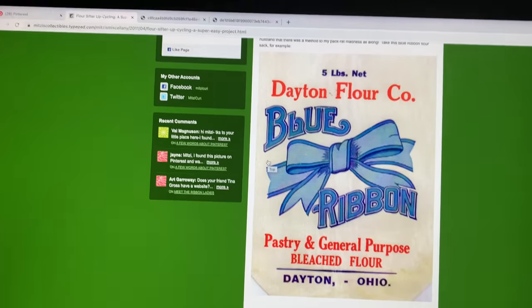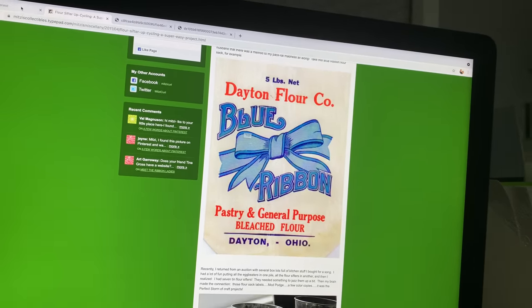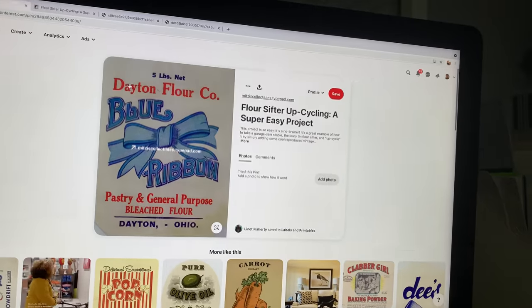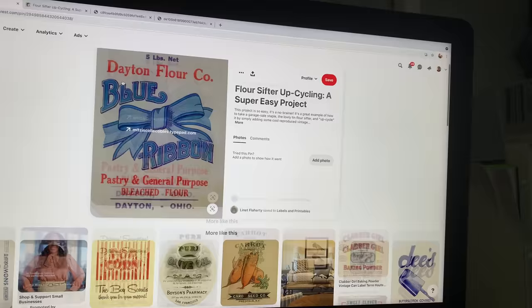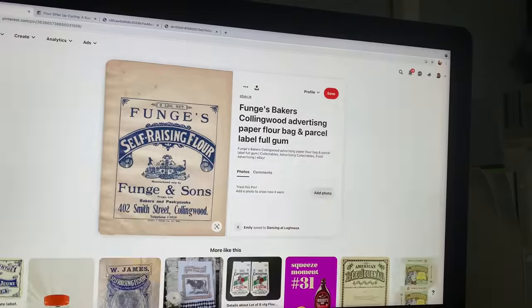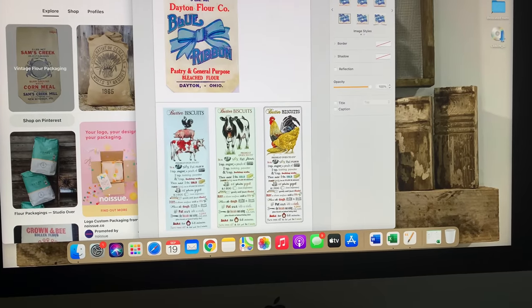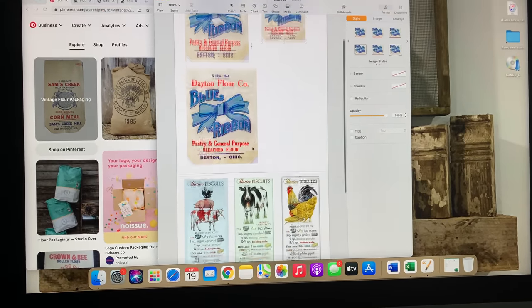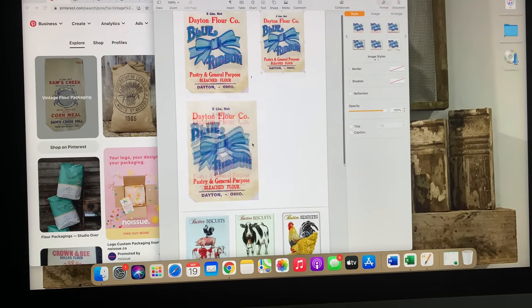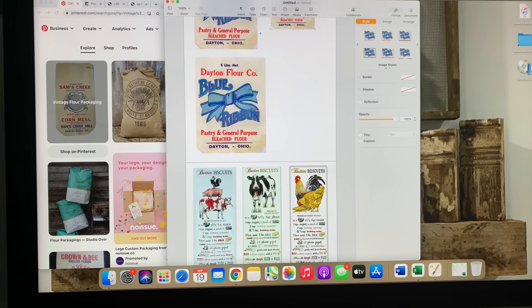And then I did do a couple of the copy and paste. I found this image, I liked it, but there was no place that I could buy it or anything like that. It was a vintage sack. So I just did a copy and paste, looking for some more. I wanted a little bit more flower, vintage flower labels. Like I said, it wasn't as easy to find what my vision in my head was by any means.